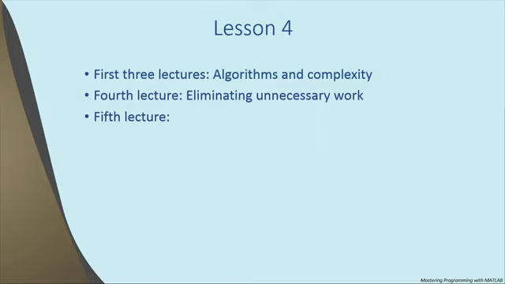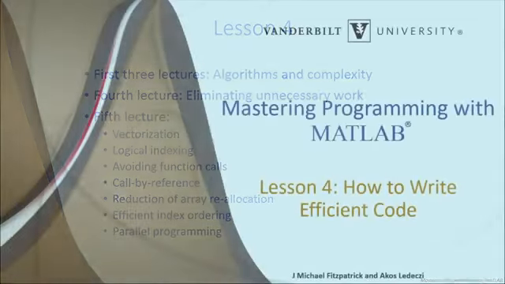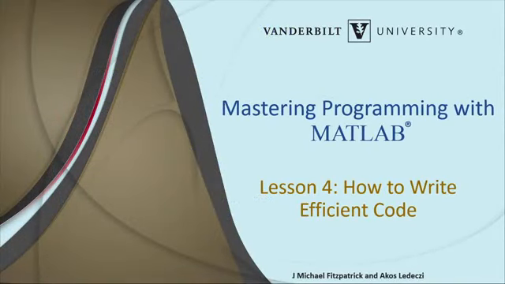And in this 5th and final lecture, we focused on methods to speed up the work that can't be eliminated by means of vectorization, logical indexing, avoiding function calls, call by reference, reduction of array reallocation, efficient index ordering, and finally, parallel programming. We hope that this study of efficiency might provide you with a framework to help you analyze the algorithms you choose and the implementations you use when you solve problems with MATLAB code, and that it will help you produce code that's faster with fewer bugs, and finally, that it'll prove useful in your future computing endeavors.